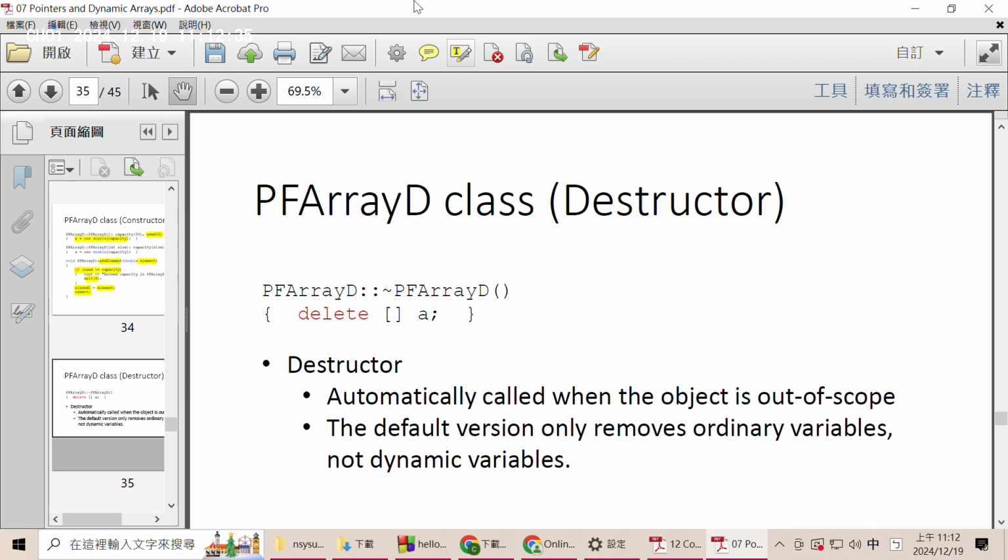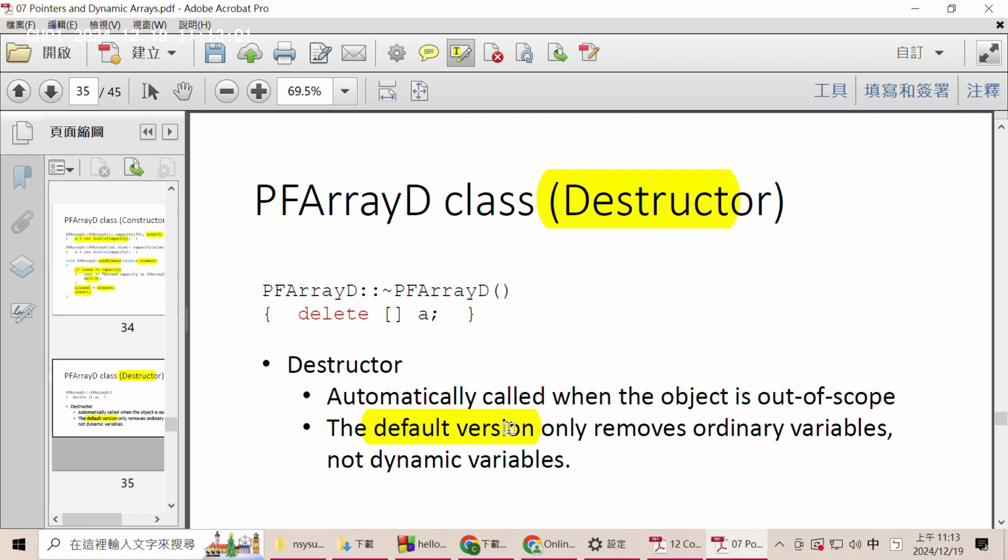And for this class, we need to manually define the destructor because we allocate memory space. If you do not define the destructor manually, the default version will not return the allocated memory space.